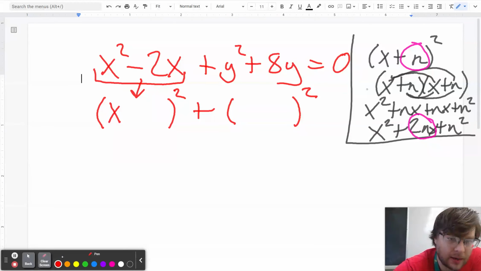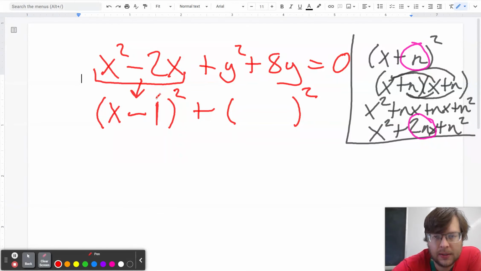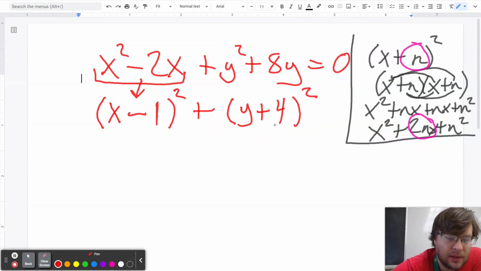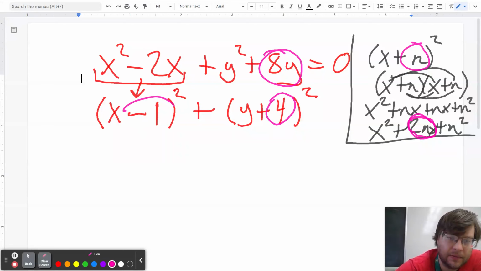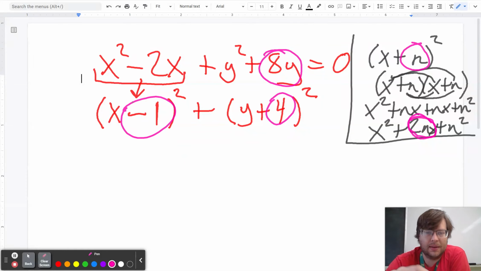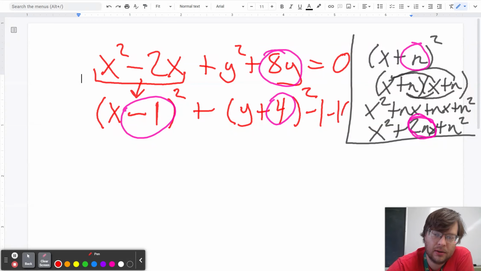So to complete the square, I take my x squared minus 2x and I make it into x minus 1. I take my y squared plus 8y and I make it into y plus 4. The idea there is that I'm following how it's twice as big in the middle, but it's half as big on the outside like that. And then what I'm going to do is compensate for that. If I have a 1 there inside the x, I'm going to subtract 1 because that's 1 squared. And if I have a 4 here, I'm going to subtract 4 squared, which makes 16. And all of this equals 0.